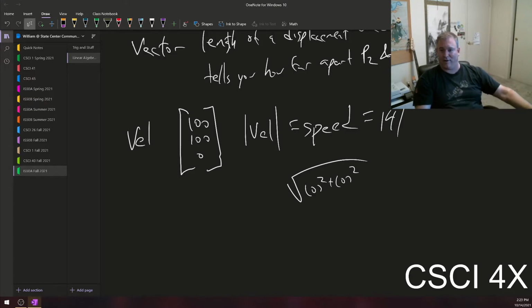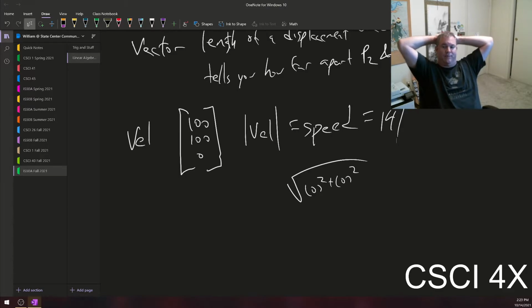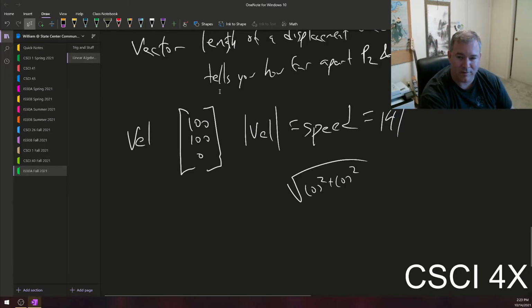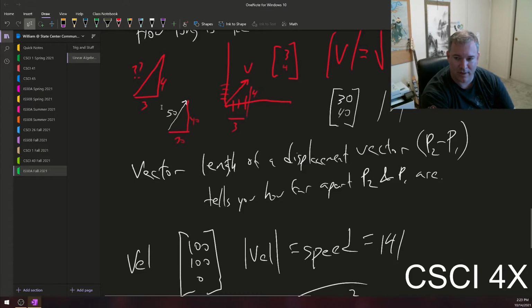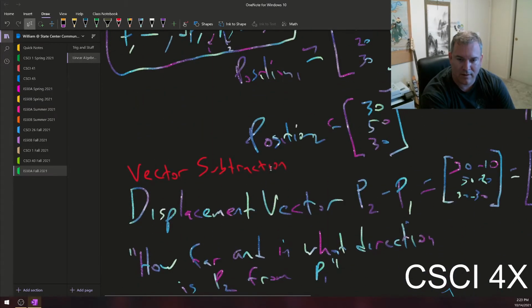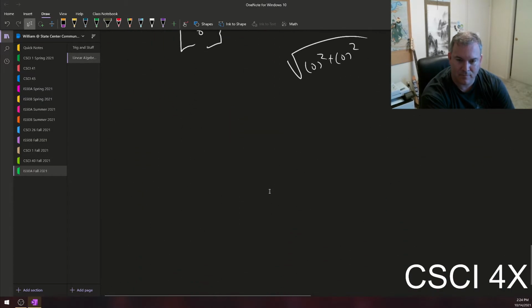Vectors are direction and magnitude. You get the magnitude by doing vector length. One of the most important things about a vector. Okay. And you get the direction by doing normalization. So I guess we can talk about normalization, although in order to talk about normalization, we have to talk about scaling, which we haven't done yet. So let's do cross product first.